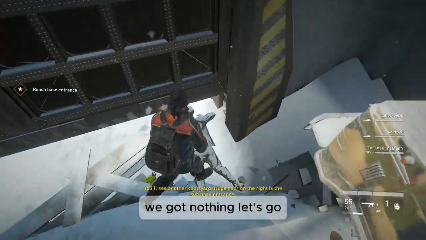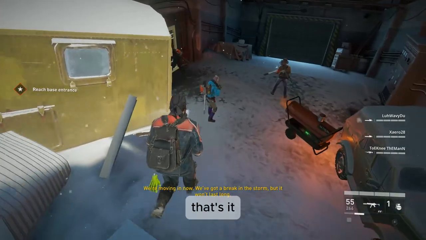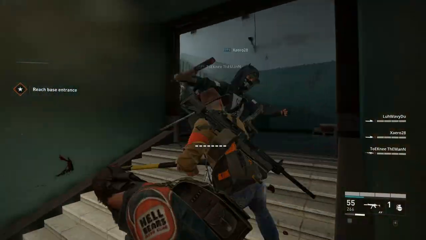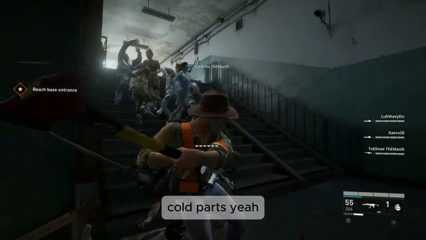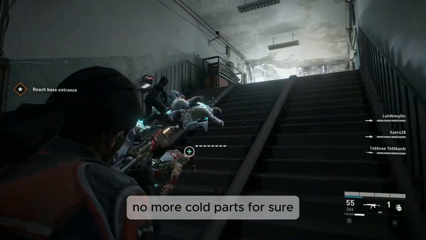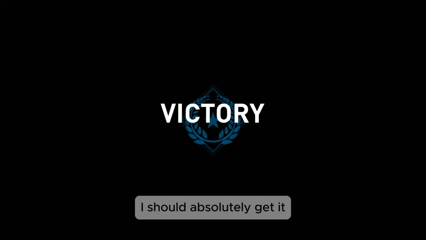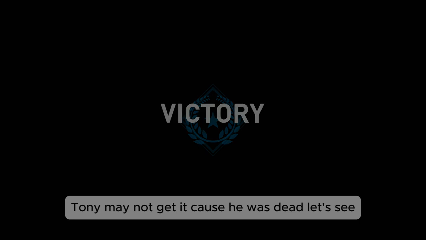What we got? Nothing. Let's go. That's it. Don't die. Be careful. Just don't get cold parts. Yeah, no more cold parts for sure. I hope Tony gets it, because then we know that works. I should absolutely get it. Tony may not get it, because he was dead. Let's see. But then that proves the theory. Yeah, if you're dead before it started. I've been dead the whole game.